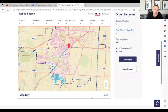And again, if you look up your own area or your own zip code, you can see where your mailman delivers. That's the actual route. And by the way, that is the route number. So if you look in that top left corner, 43054-R004. So when mailmen or mailwomen, whatever they are, are talking to each other, they talk to each other in this language. Oh, you deliver to R004? Yeah, I deliver to R007. We're not too far apart.